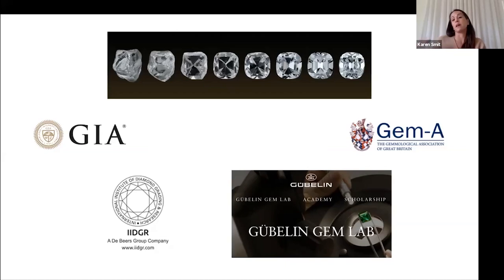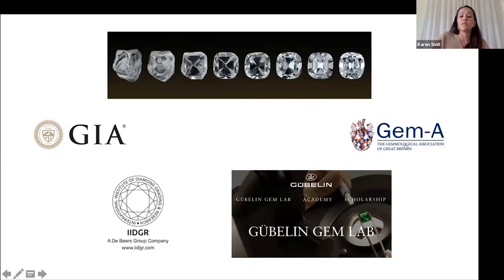You can make a diamond any color you want in the lab. You can grow a diamond in the lab, or you can mine a diamond. All of these three categories of diamonds make their way into the diamond trade. And so we need to be able to very accurately tell the difference between these three categories, because there is a massive price difference between the three.